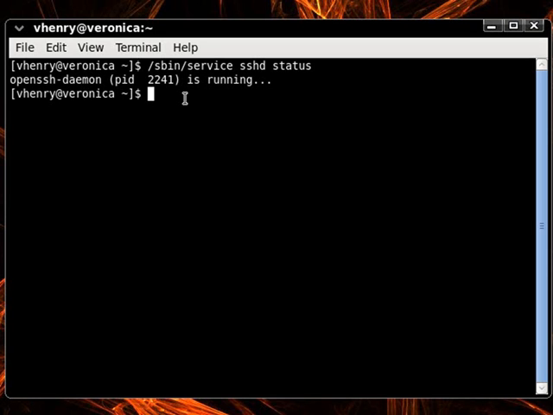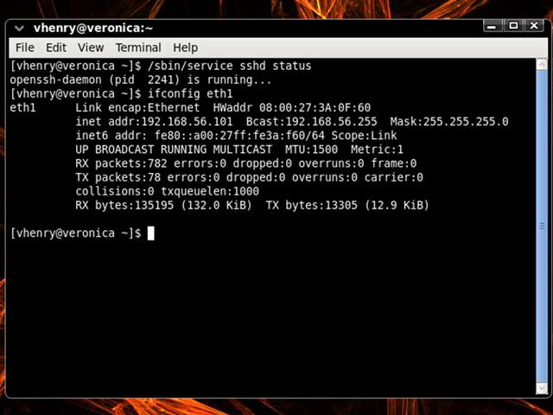Now let's type in ifconfig eth1. And eth1 you can substitute with your own Ethernet card, which might be 0, 1, 2, etc. And hit enter. And from here, let's make note of the IP address. So if you make note of that, this is something that we're going to use in just a moment.